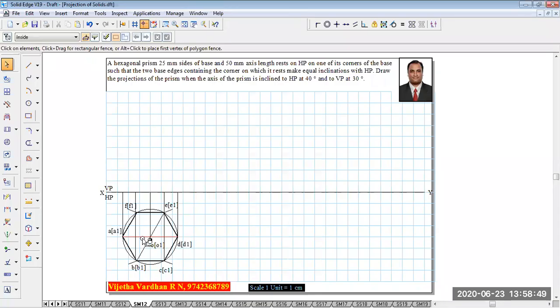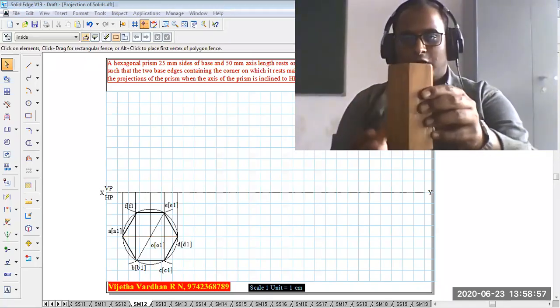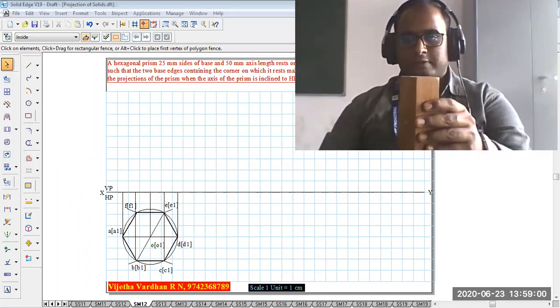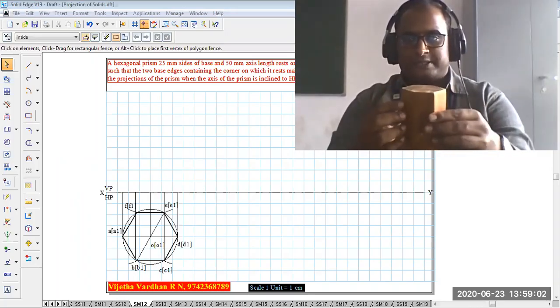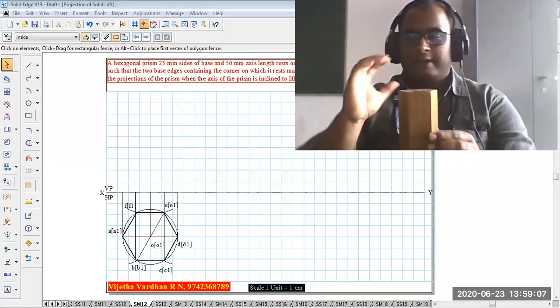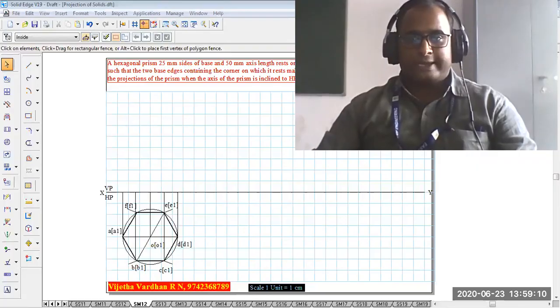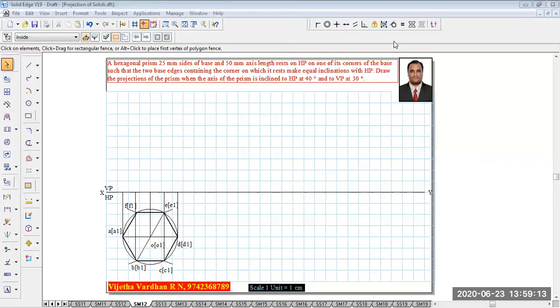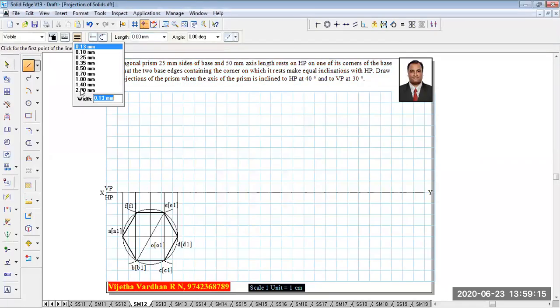Now we can observe all the longer edges that we have over here. These longer edges have to be represented properly, that is AA1, BB1, CC1, DD1, EE1, and FF1, which I am going to show you and complete properly. Now, make use of your HB pencil. In the question, it is clearly mentioned that the height of the solid is 50 millimeter. Now, from AA1, measure 5 boxes. Measure 5 boxes vertically like this.